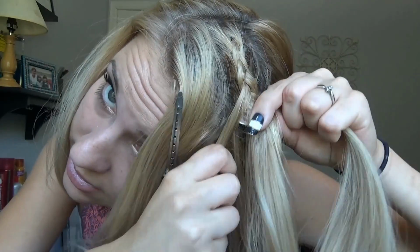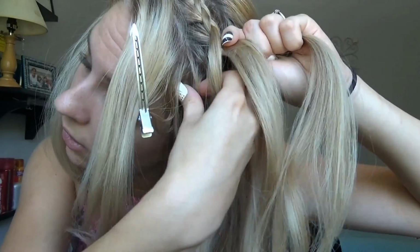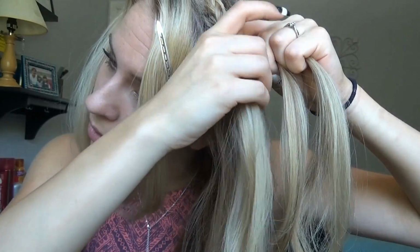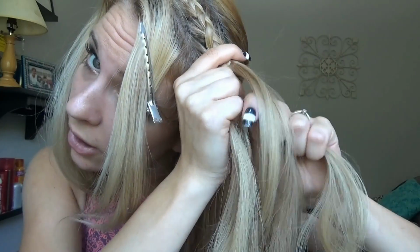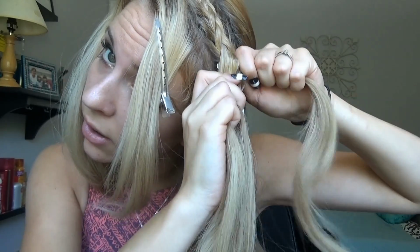So as you guys can see, you can see where my part is, that I'm just pulling hair from each side and going under, as opposed to grabbing hair and going on top, if this is your first time doing a Dutch braid. So you're grabbing hair and going under, just like with a French braid.